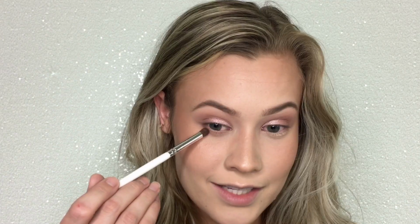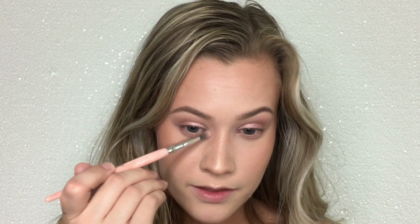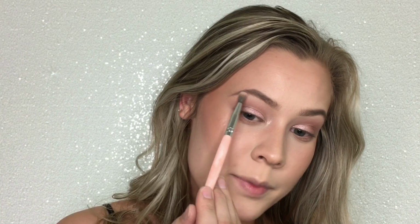Then I'm picking up the shade Nooner, and this is going to be smoked underneath the lower lash line. I like to connect that to meet with this just so it all ties in together with the shadow that was blown out up here. Then taking the shade Dust again, I'm just popping this in the inner corners. I like to pop some right underneath that arch, underneath the brows. And then I'll kind of blow it out, but I'll concentrate the most right over here.